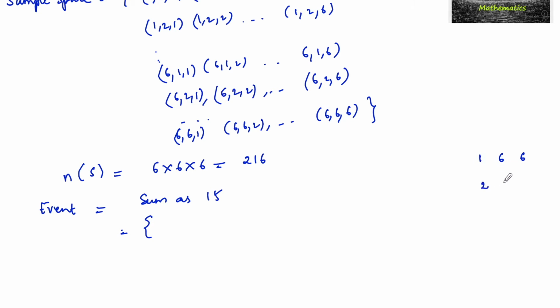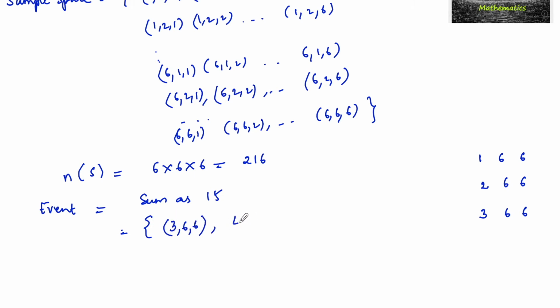So even if it is 2, if maximum 6 and 6 and the other 2, 6 plus 6 is 12, 12 plus 2 is 14, even then you are not getting 15. So if it is 3, then we can consider 3 and 6 and 6, 12, 15. So this is the maximum you are getting. We cannot reduce any number, so we can consider 3 comma 6 comma 6 as one ordered triad.